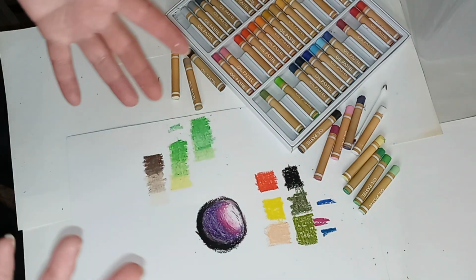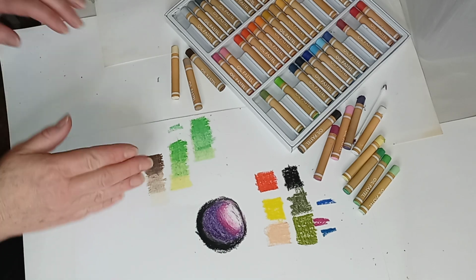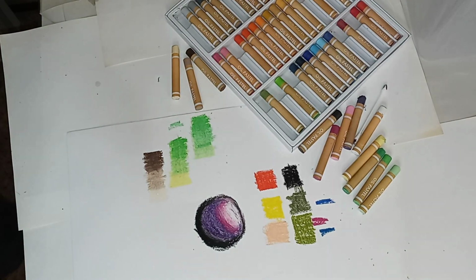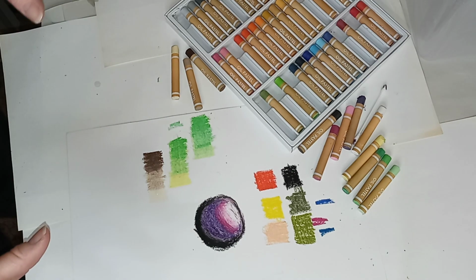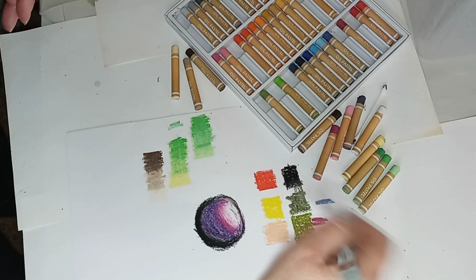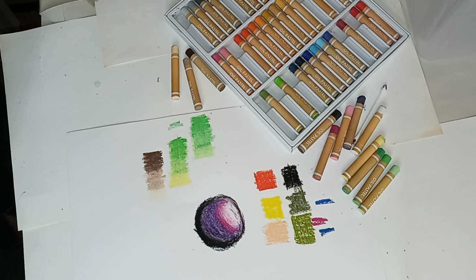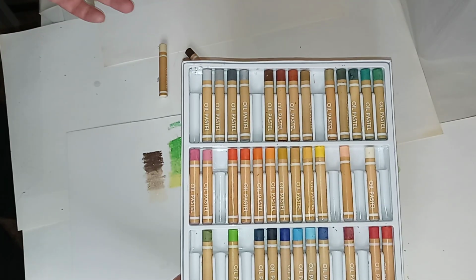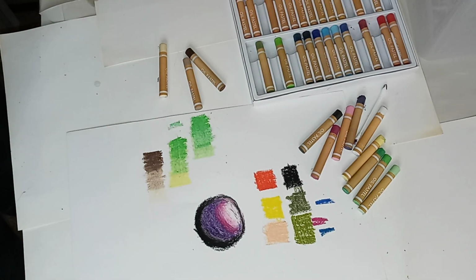I guess it depends on which particular ones. Sorry about that, I was going to get some water out. Depends on which ones. I got a little bit of water on my hands, so let's see. No, of course, because they are oil pastels, they're not going to be water soluble. Bad things: good bit of crumbs, but easy to brush away. Not very blendable. Good things: $5. Good array of colors. Lots of colors. Cheap, not a horrible way to practice and play with.